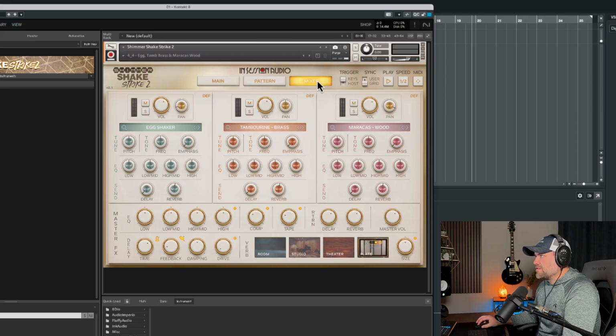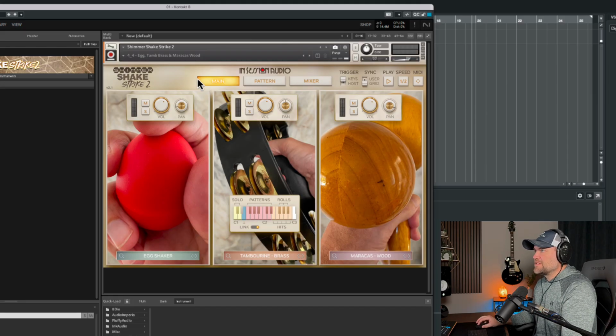All right, so pretty straightforward stuff. And then we have where we can lock it to the host, or have the host trigger it rather than just the keys, sync it to user or grid, play speed. Looks like you can go half speed or full speed. So if you have a loop playing, click half speed, I'm assuming it will make the samples trigger in half speed. And then MIDI, I'm guessing once you've created your pattern, you can drag and drop the MIDI to the timeline. But let's play around with this and see what we can come up with.